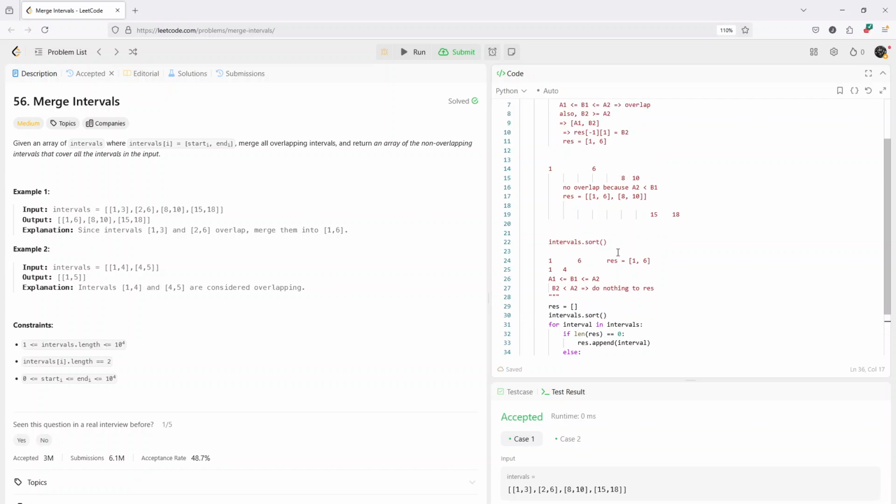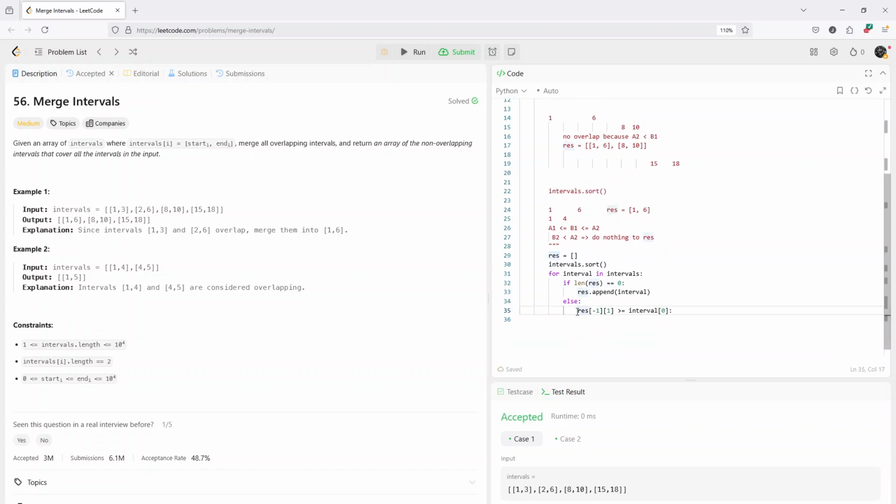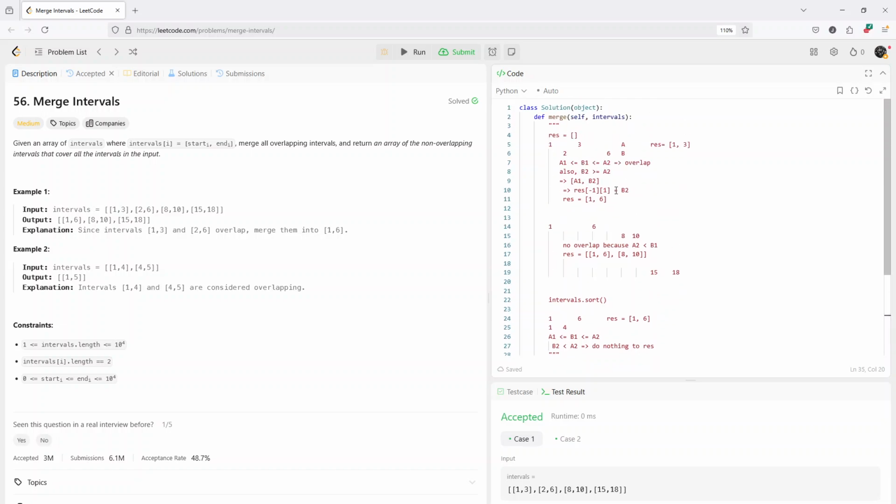So in that case, when there's overlap, you're just taking the last element of res and then changing its second index to be B2.